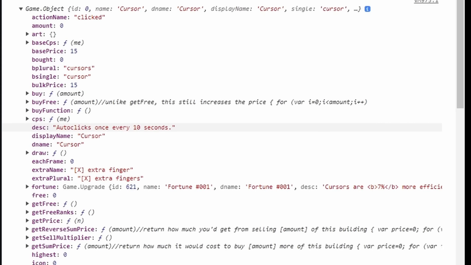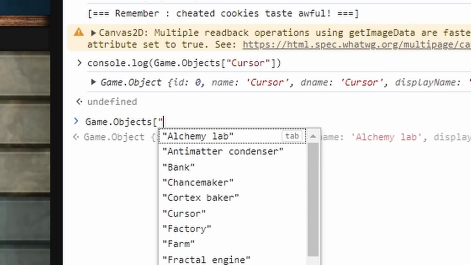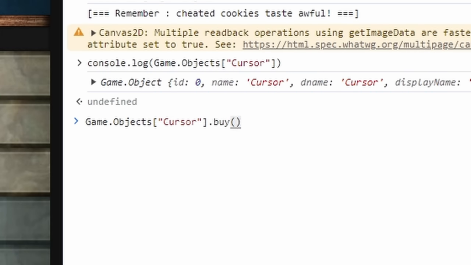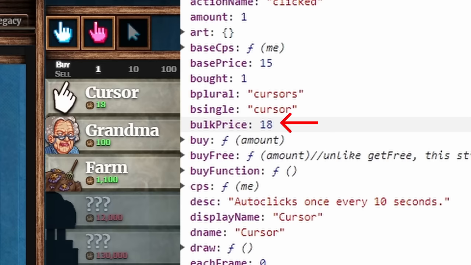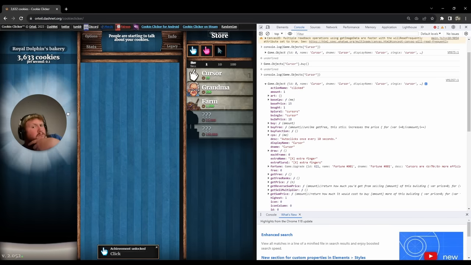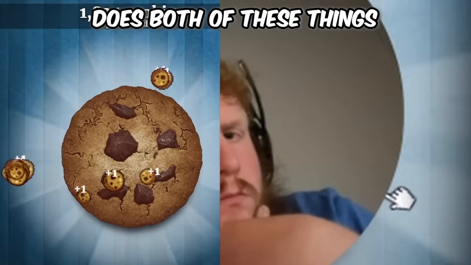Okay, so we got the price and buy. That's what we want right there. Or buy function. Whatever, let's figure it out. So if I just do this, it should just buy the upgrade, right? Oh, it did. Nice. Okay, now which one's the price? Oh, okay. All right, so now that we know how to click the cookie and how to get some upgrades, I actually have to write the program that does it all automatically.